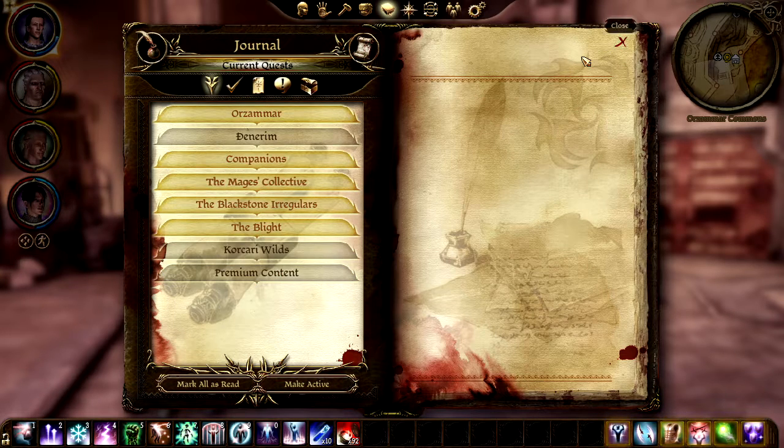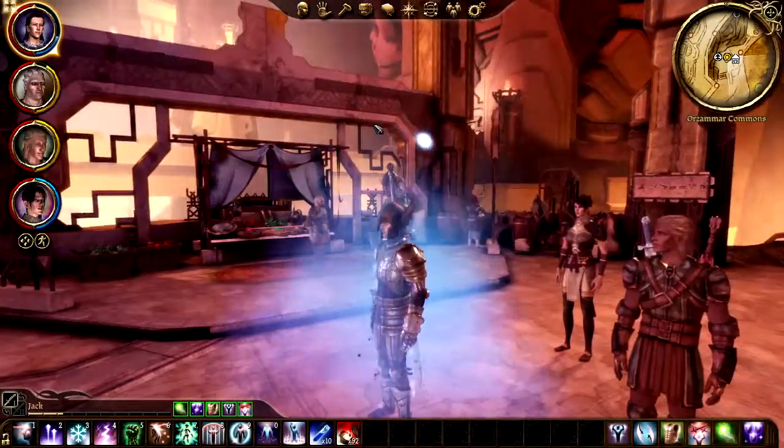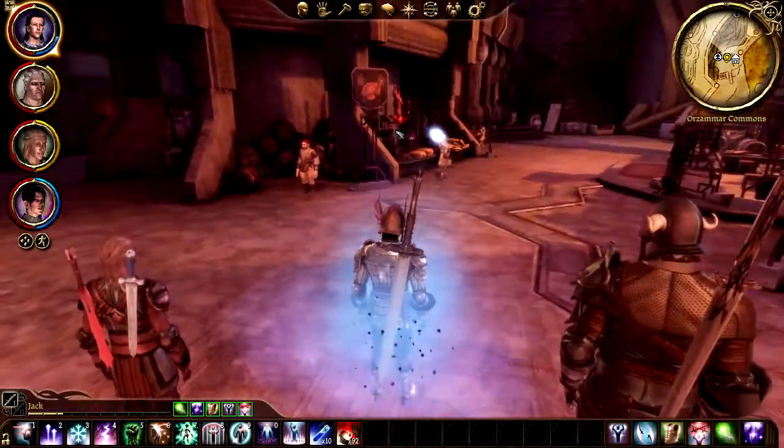Anyway, we're now here in Orzammar, which is basically on the brink of civil war. Fantastic. And the only way to get Orzammar and Dwarven support for the Blight is to deal with their secession problem. Fantastic!